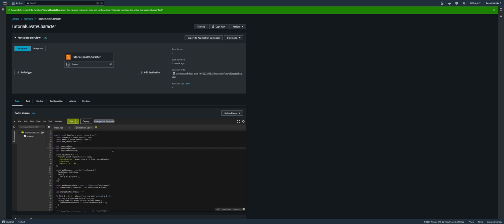Now, something to note here. For preventing cheating, you're going to want to limit very much what your player is allowed to submit to the API. As you can see here, I only have a name and customization string. So the player is only allowed to request, this is what I want my name to be, and this is what I would like my customization to be. They are not allowed to request anything else. So you can see that I have object data here and I have region. If you wanted to define where your player started, I would do it here, because again, the player cannot change that.